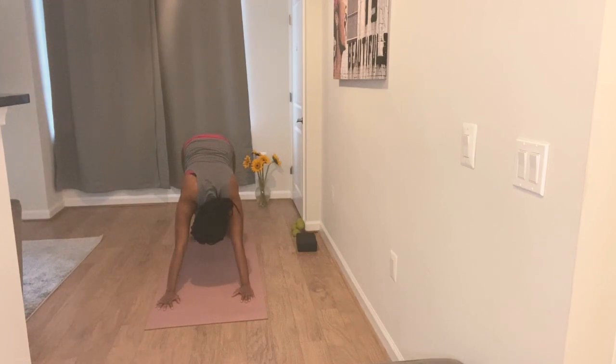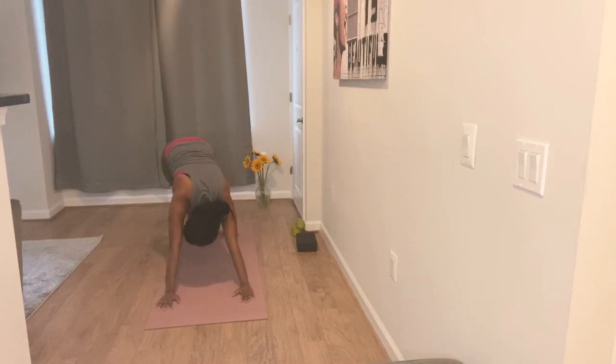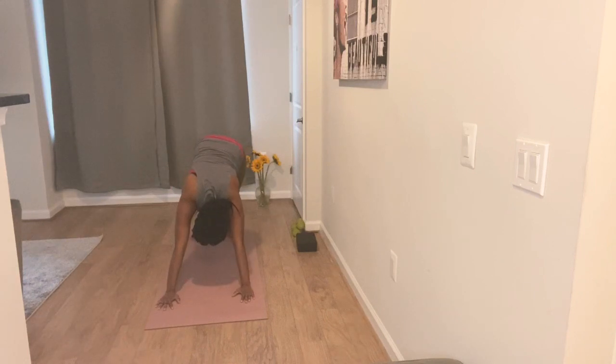Now this is your first downward facing dog of today's class. Option to pedal your knees in. Option to move your hips from right to left. Option to bend your knees and send your torso towards your thighs. Now if downward facing dog is uncomfortable for you, keep your knees bent and send your torso towards your thighs. You can also come down onto your forearms or onto your fists.